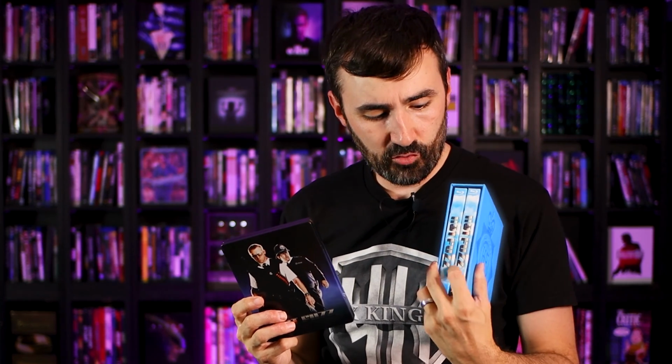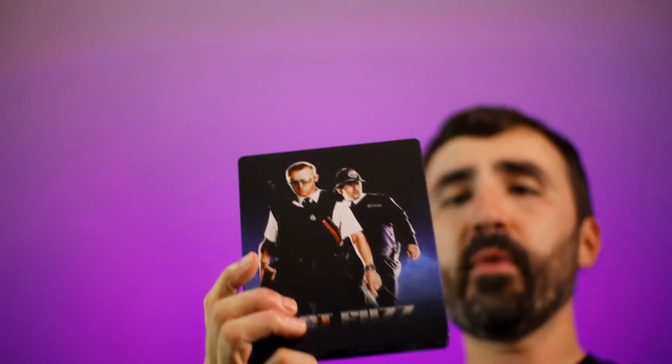We're going to cover this when we go into more of our boutique labels, so hang on to that. But inside of this is 2 cases with 2 separate Steelbooks, and this is the Steelbook on the inside. And man, is this fantastic. Everything Blue, thank you so much. Next up for G is another Zavvi Special Collector's Edition, and that is The Green Mile.